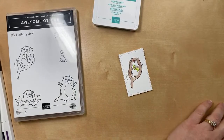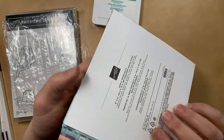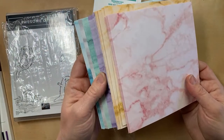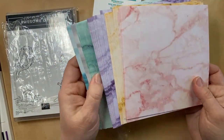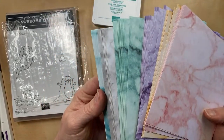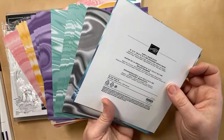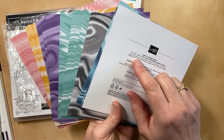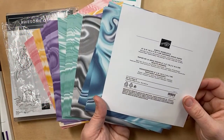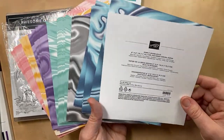All right, how about another little sneak peek? In the celebration offering, we've got this paper. It's called Simply Marvelous, and we have marble in different colors like pink and Highland Heather and yellow and Coastal Cabana and Smoky Slate and Pool Party. Maybe that's supposed to be green. Let's see. Balmy Blue, Basic Gray, Blushing Bride, Bumblebee, Coastal Cabana, Flirty Flamingo, Gorgeous Grape, Highland Heather, Misty Moonlight, Pool Party, Smoky Slate, and So Saffron.